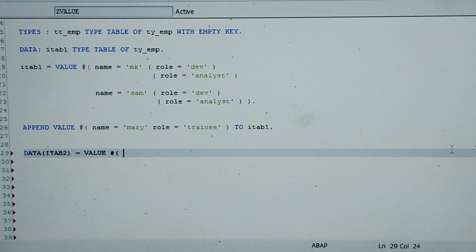Now we will write the base table, that is BASE itab1, meaning the type of itab2 is the same as itab1, same columns, and all the original contents of itab1 are also copied to itab2 first. Okay, and after that the new entries.